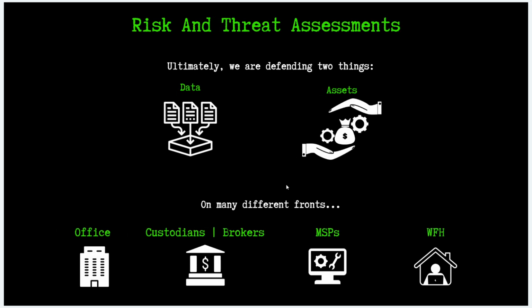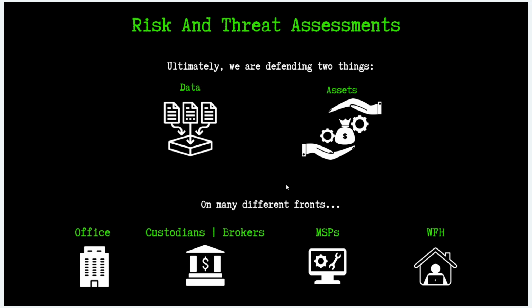So one of the items they specifically focus in on is doing the risk and threat assessments. And this is how I like to frame it for our clients, because we honestly don't have a lot of information from the SEC about how we should be framing it. So when I'm first engaging with a client, we say, you're really trying to protect two things. One is data, whether it's the firm's data, whether it's the client sensitive data, and assets. Making sure money does not go missing or go to an unauthorized third party. That's the name of the game. Those are the two areas that we're trying to protect.